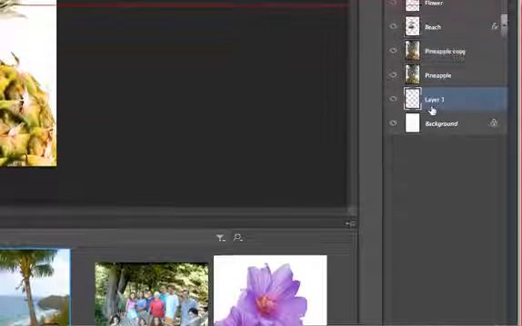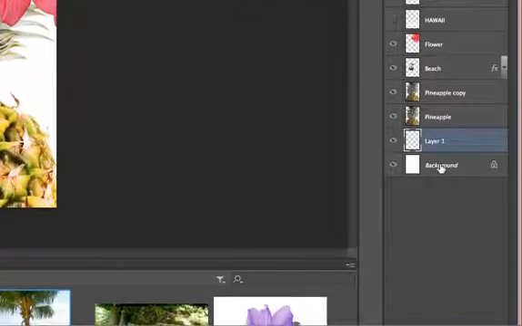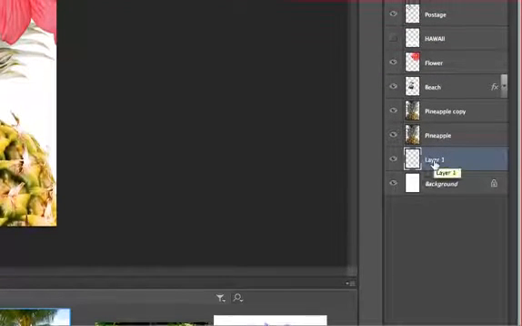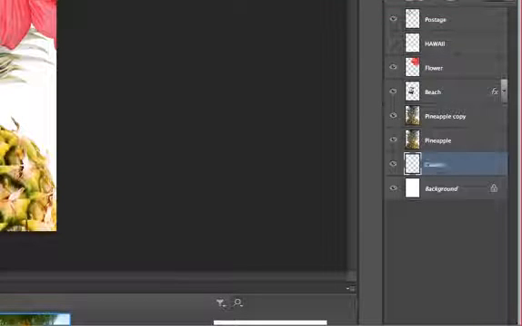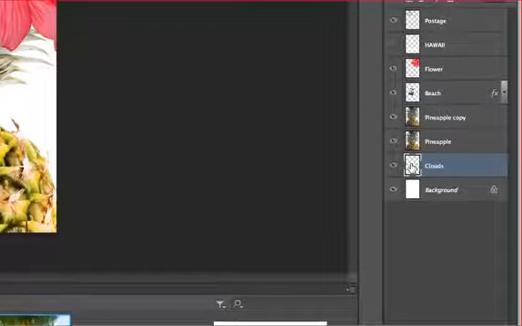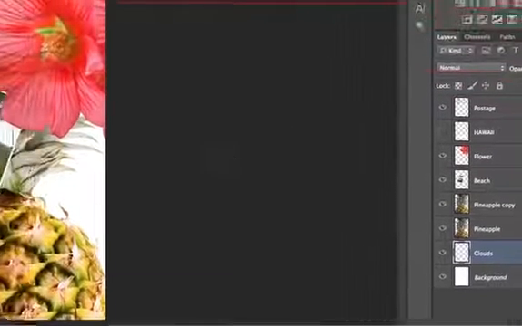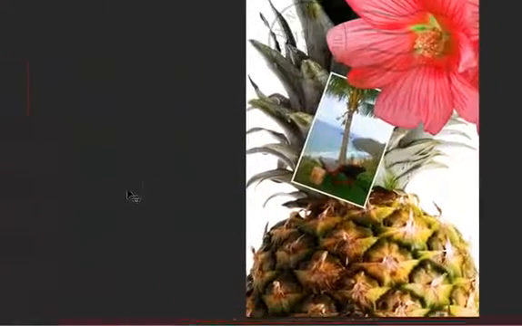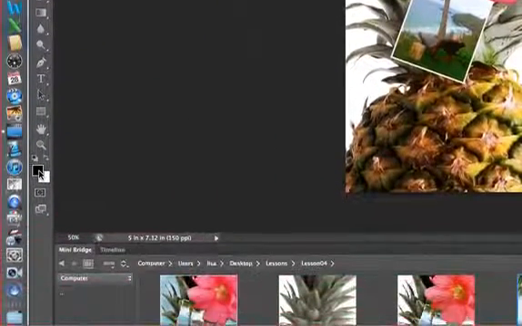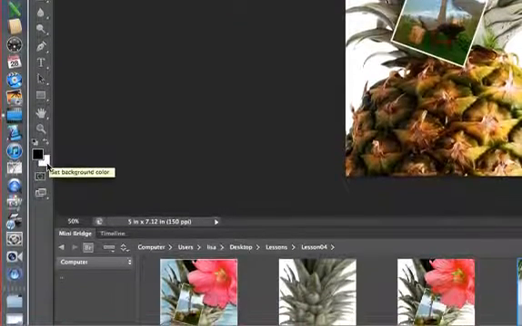That will create a new transparent layer called Layer 1 above the background layer. Double-click upon the text Layer 1 and type the name Clouds. Now, of course, at this moment that layer is transparent and there aren't any clouds upon it, but built into Photoshop is a cloud filter, so we're going to create some clouds. Right now my colors are set to default, a black foreground and a white background.